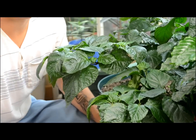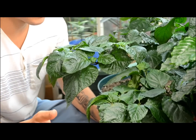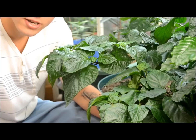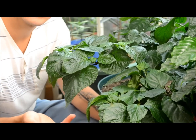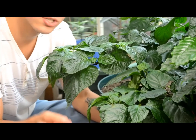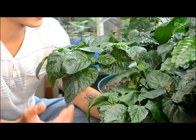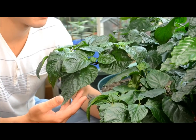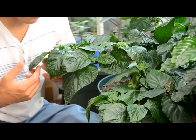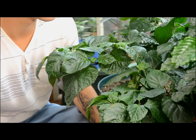A difference that you can notice between outdoor and indoor pepper plants: the indoor pepper plants' trunk tends to stay nice and purplish green, and with the outdoor pepper plants, the stems and trunks actually look like wood over time, and they get a little bit thicker. But overall, this is a really nice and healthy plant. It doesn't have any pods yet on it, but it has tons of tiny flowers. So let's hope to get some Butch Ts out of this pretty soon.